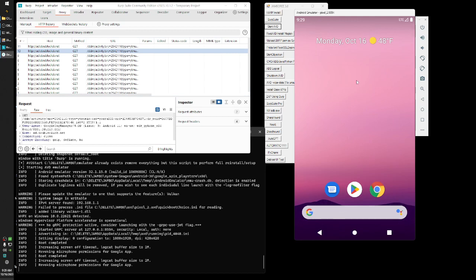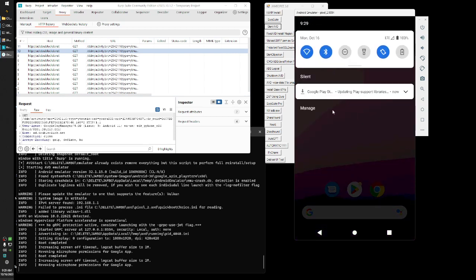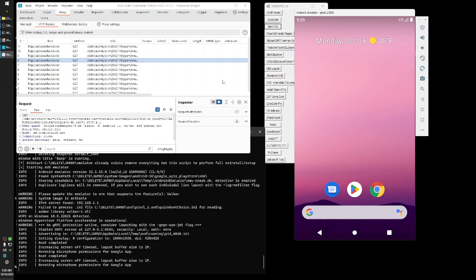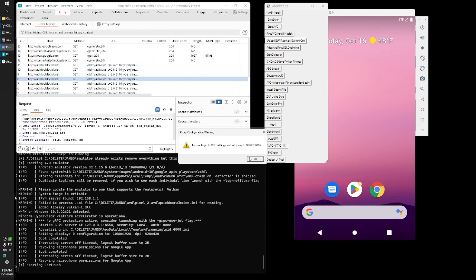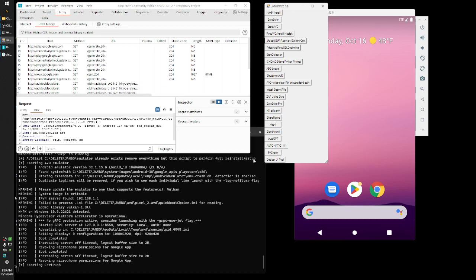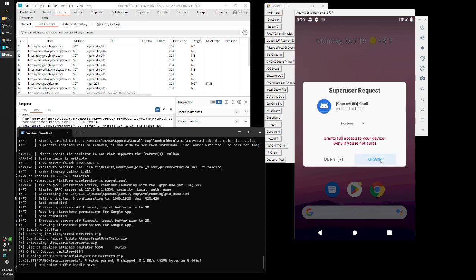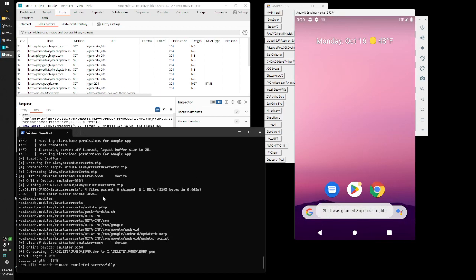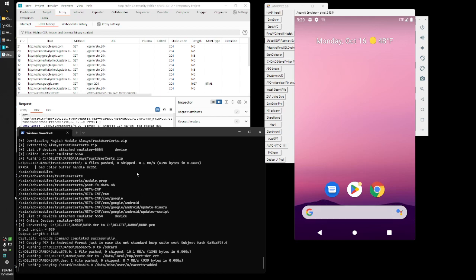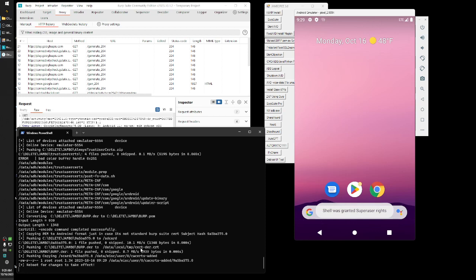Alright, so we should start seeing some traffic in here once we're doing stuff. Now, what we're missing now is the actual certificate. So this does the magic of uploading the Burp PEM certificate. It's going to pull down that certificate file for you. This warns you to say, hey, you need to go ahead and set up the Wi-Fi settings just to make sure before we do all this, because it's going to do a lot of stuff. It's going to convert the file. It's going to download that DER file, convert it for you. It's going to install the utility that pushes the certificate to the system store, and then it's a Magisk module that handles the certificates for you.